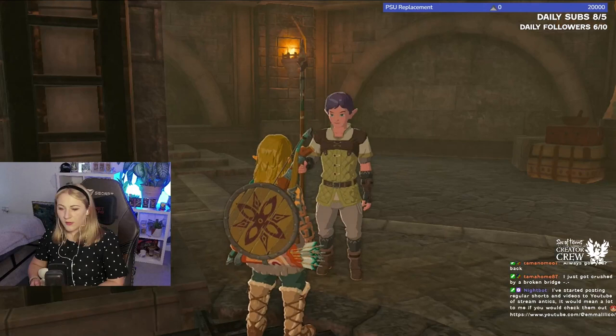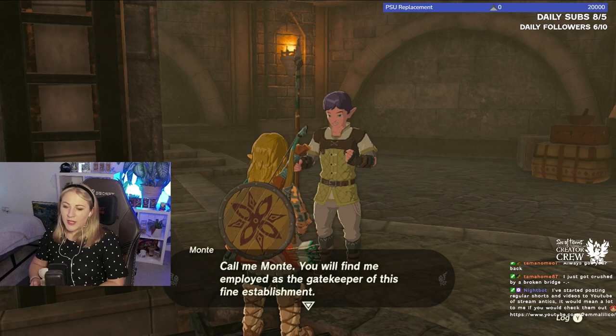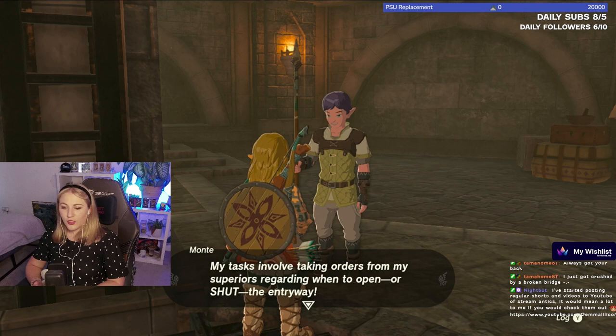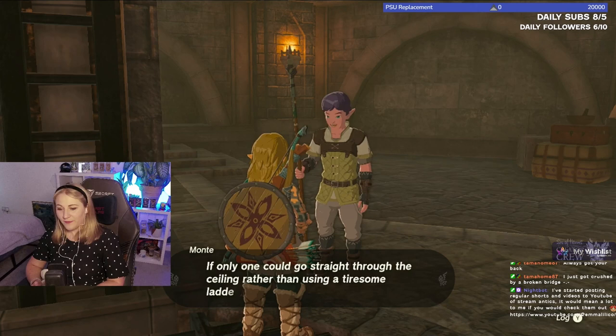Link, welcome, welcome. Call me Monty. You'll find me employed as the gatekeeper of this fine establishment. This is the emergency shelter where all are welcome. Please, stay as long as you like. My tasks involve taking orders from my superiors regarding when to open or shut the entryway. A noble task indeed. Watch your footing when using the ladder.